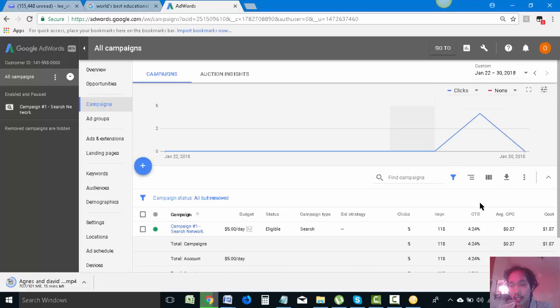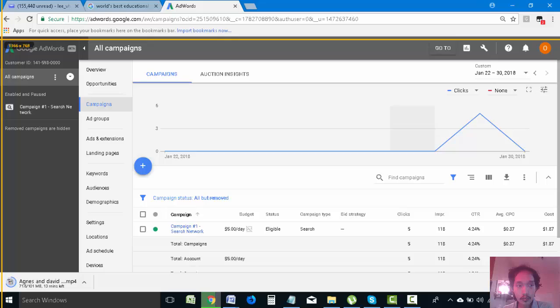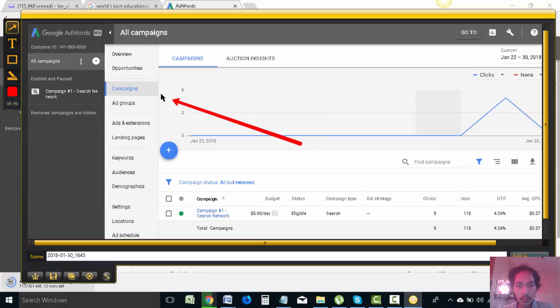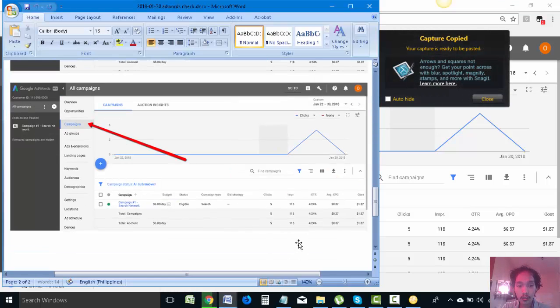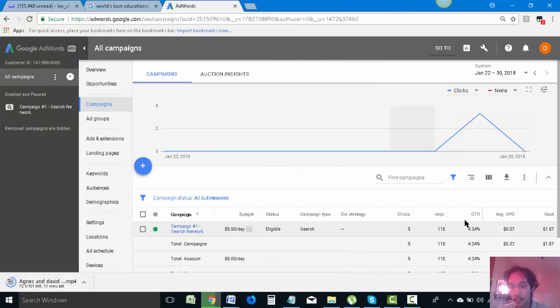Then, you can also download the reports here, you can change ano yung mga information dito, you can have more options. Yan. So, if you want to change the columns here, para makita nyo yung ibang mga details, what you can do is click on this icon here, modify columns.